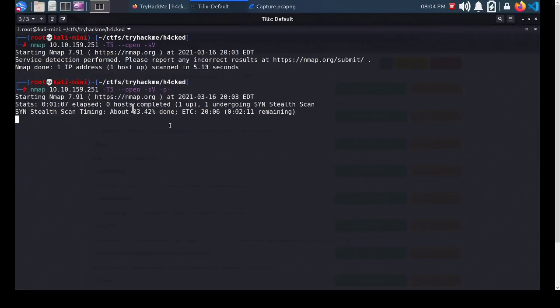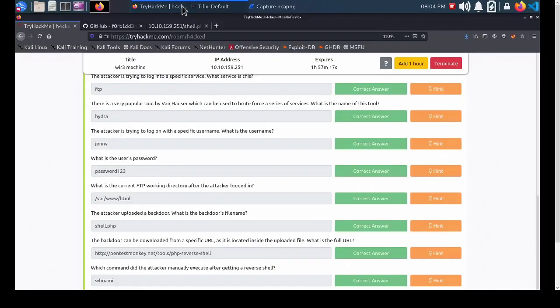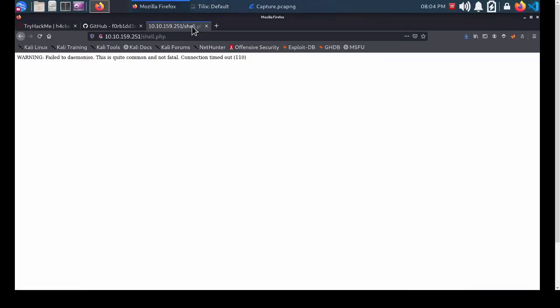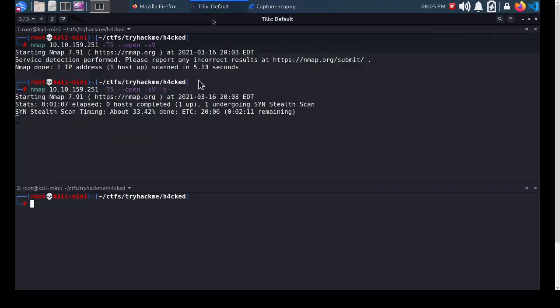So it doesn't look like the shell.php is still there. No, that's interesting. Failed to daemonize. But it actually still might be there. Let's go ahead and try the FTP for it while we're waiting.